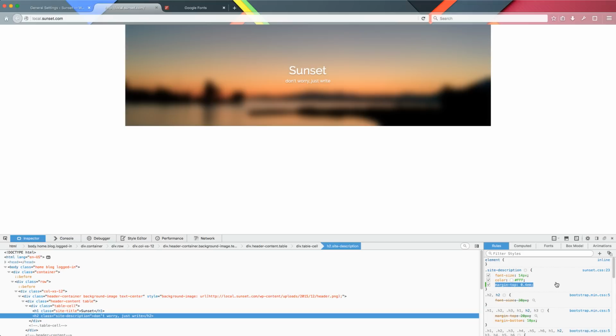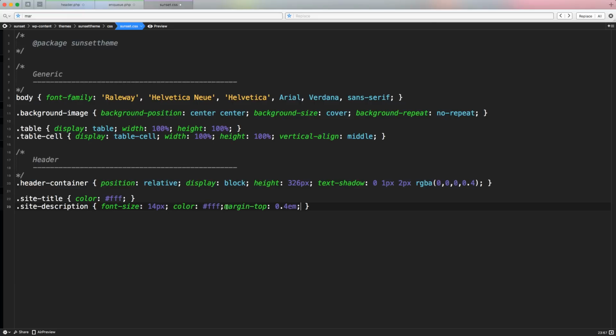The em is a relative unit, and it is always better to use it in a responsive environment. In my case, I'm creating a responsive style. So the em is not a fixed unit. Basically, it depends on the font size. So if I put 1 em, this means that the margin top is going to be 1 times the font size. So it's going to be 14. If the font size goes to 20 or to 30, the margin top is going to be 20 and 30 because it's 1. If the margin top is another number, automatically the CSS is going to do the conversion.